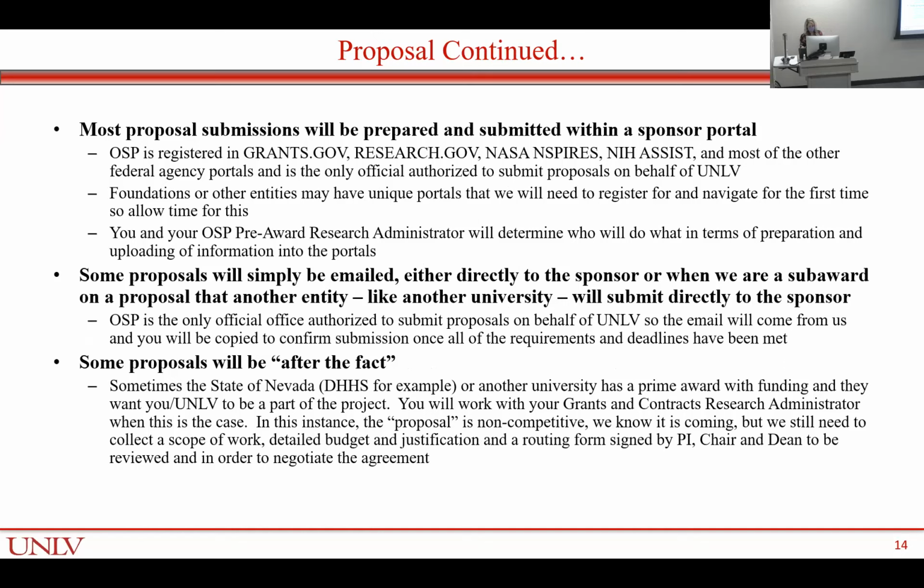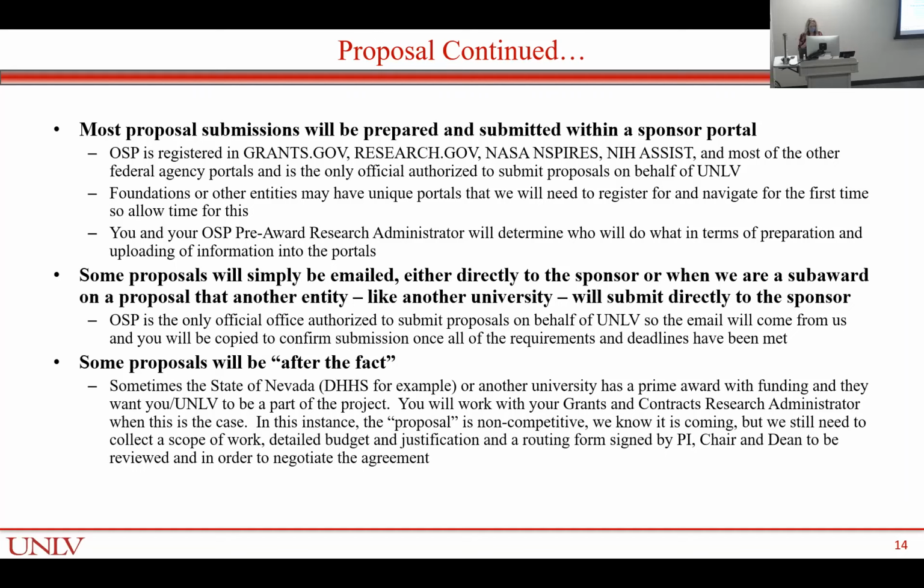Most of the proposal submissions will be prepared and submitted within a sponsor portal, and they'll be electronic. And we, Office of Sponsor Programs, maintain memberships and passwords and organizational profiles for all of the big ones. We might have a nonprofit or an industry that has a web portal that we've never used before. Then we'll sign up as the institution, so that can take a little time, but all the heavy hitters, we already have been submitting proposals there. So we're set up in terms of that.